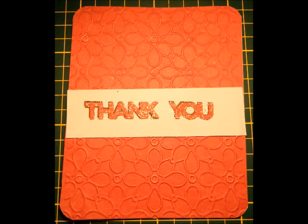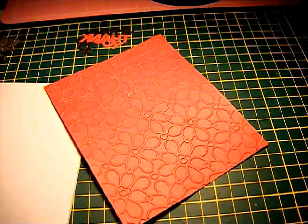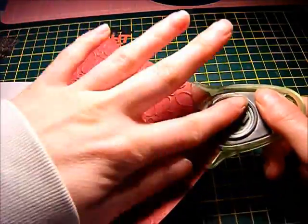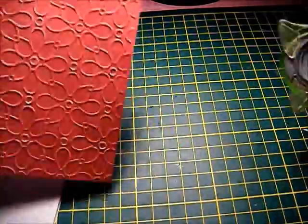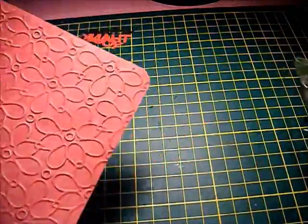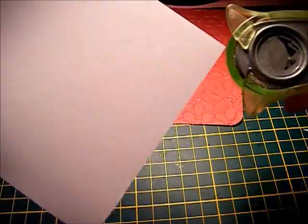Hello everyone, today I'm going to be showing you how to make a quick and simple flower embossed thank you card. First off, I use my Big Shot and the flower embossing folder with some red cardstock. Now if you don't have a flower embossing folder, then you could totally cut out some flowers and stick them to the card base instead and it would work fine.